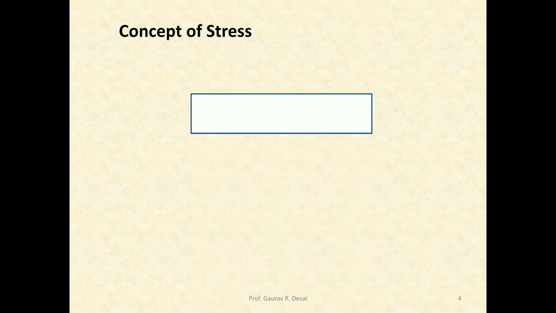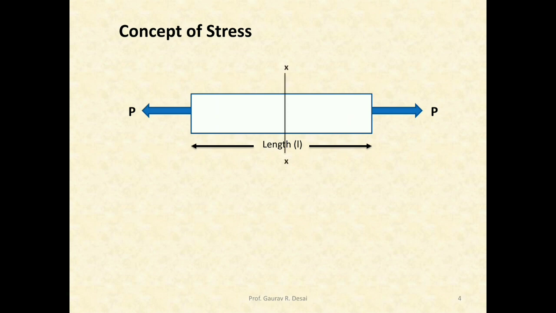Now to understand the concept of stress in a much better way, we'll see through a diagrammatic representation. Consider a body or a member or a rod having a length L. It is subjected to axial tensile load P. When the axial load P is pulling the rod in both directions, some kind of internal resisting force will be created by the body inside the body. It will resist the change in dimensions of the body caused by the applied load, and it is denoted by R. R means the resisting force and P means the applied load.